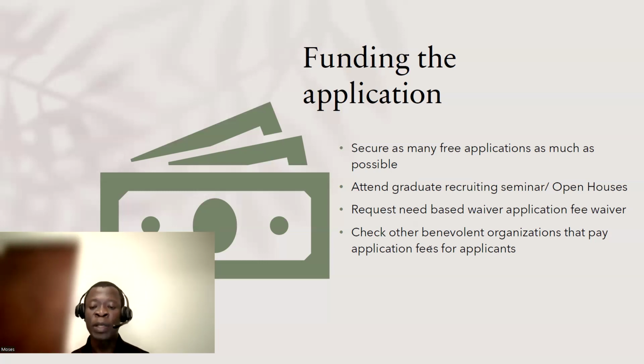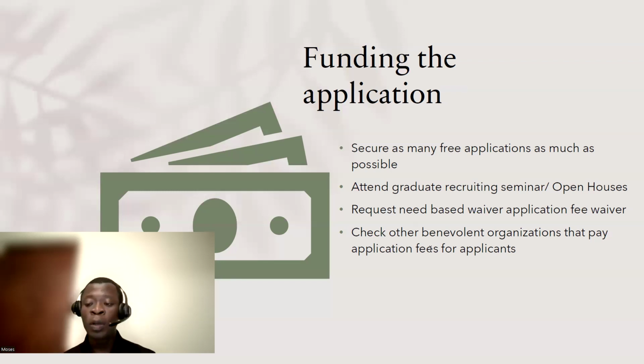The next one is, there are some benevolent organizations, for example, the Ghanaian Students Association of USA, Grad USA. Sometimes they offer some application fee waivers. You have to write to them. You have to write a cover letter and explain to them why you will not be able to afford your application fees. And if you are lucky enough, they may give you some money to pay for one or two of your schools, depending on your transcript and how they see that you're a potential candidate for a particular school.